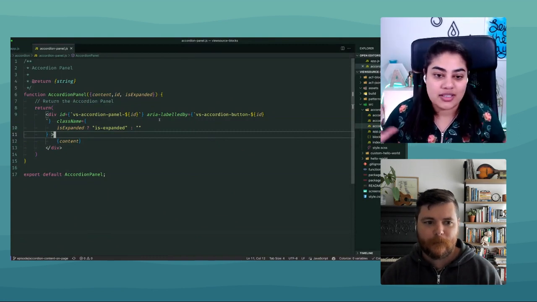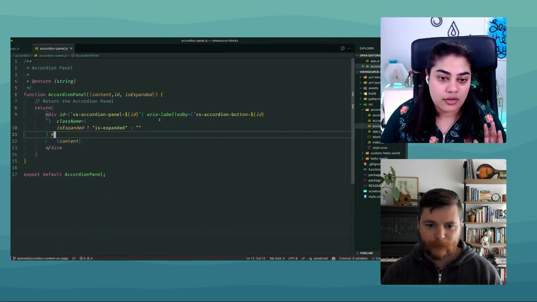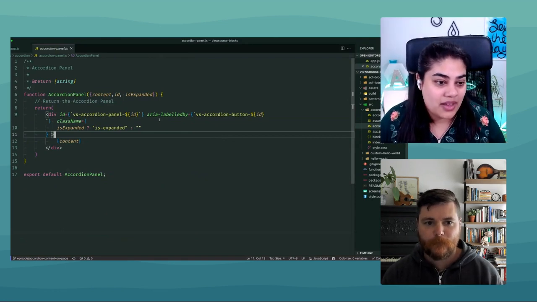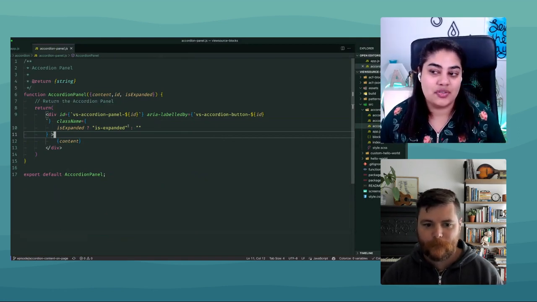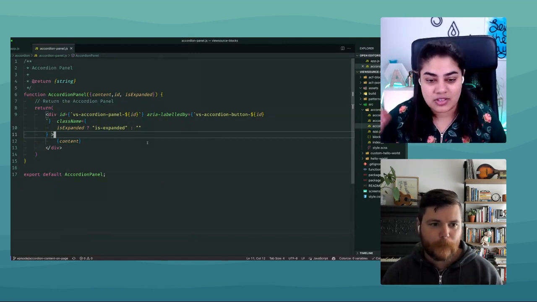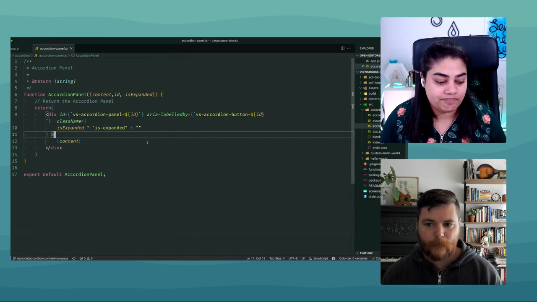So there are some gotchas you want to be careful of when dealing with attributes inside React. But as long as it's not a reserved name like className, just putting it in directly will work.